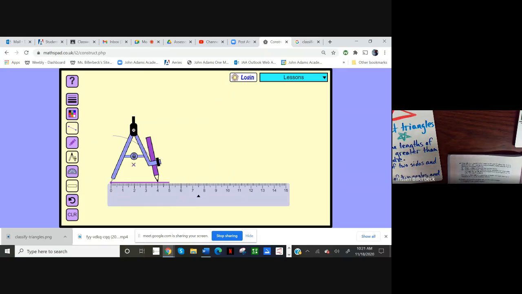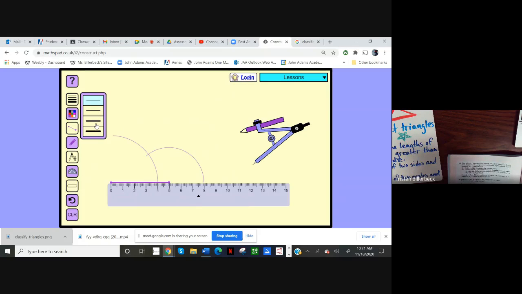So if I adjust this to 3, this is inches, I believe. No, it's centimeters. Sorry, this is UK. So these are 3 centimeters. Now I can move the needle to the other endpoint, and I can make an arc and have it intersect. So once I have that, I want to go back to a thicker line now that I've done my construction lines. And I can't start from this point when I'm using MathPad, but I can start from this point and lock in there, and this point and lock in there.